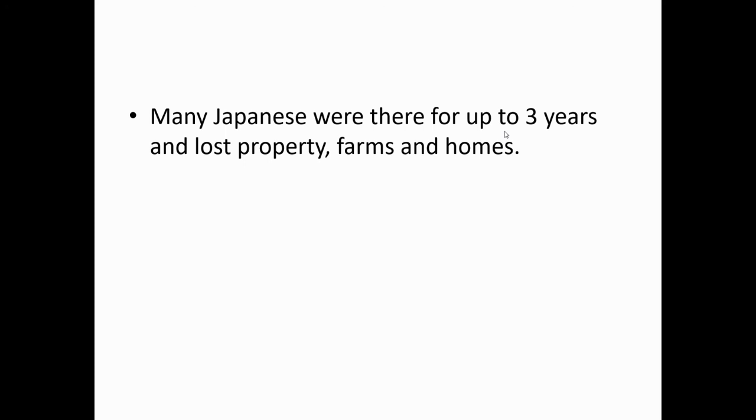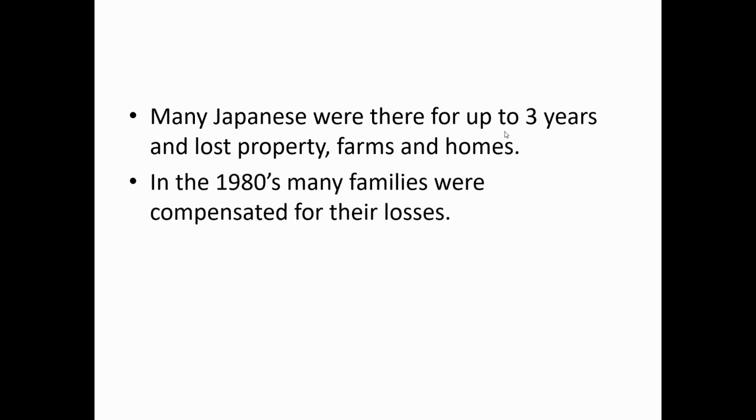The teenagers you're going to see in the movie, one of them went into the army, but one had a baseball scholarship that he lost. So he lost his senior year of high school, like kind of what happened to us last year. In the 1980s, about 40 years after the end of the war, a lot of these families were compensated for their losses and they were given a formal apology by the US government.